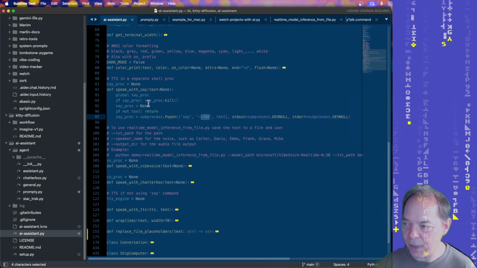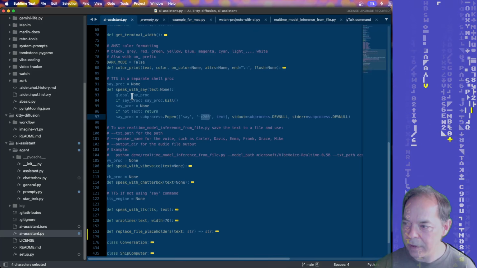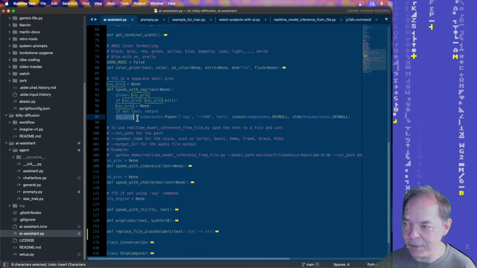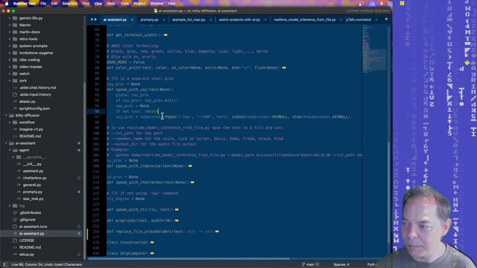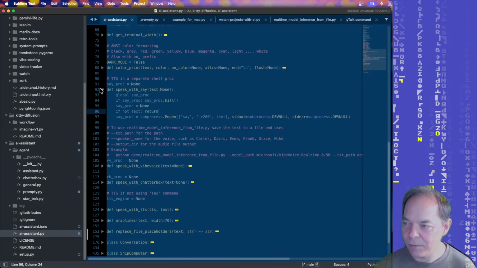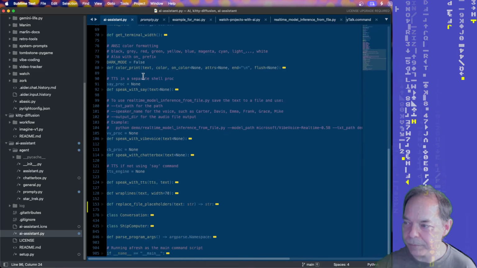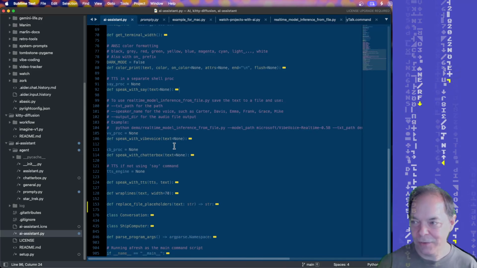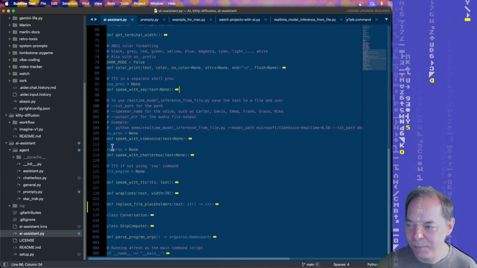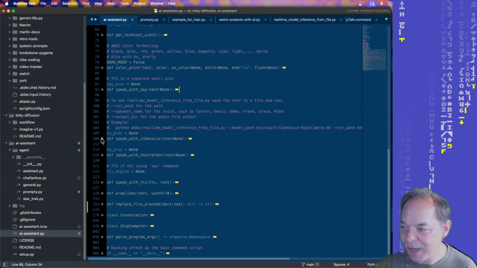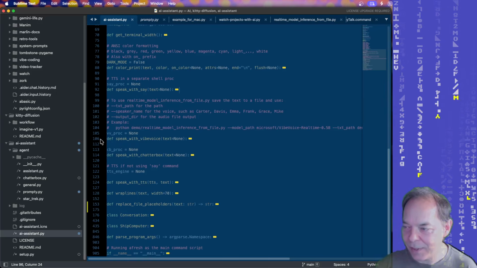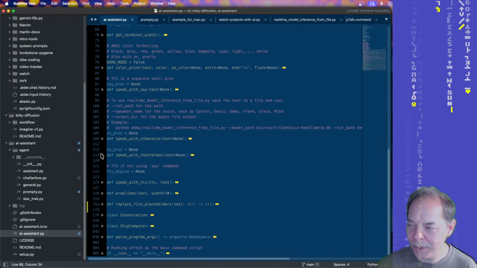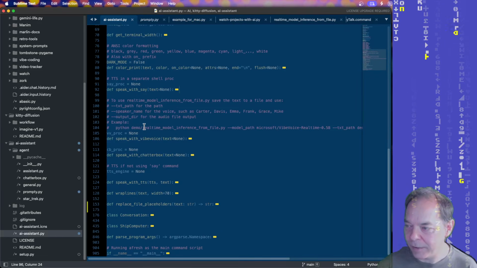And if it's already there, I kill it. The say process gets started and then I kill it before I reuse, which I guess makes sense rather than spawn new ones. There may be a better way to do that, but you can kill processes all day and they're fun. Speak with VibeVoice, of course, which I haven't set up. Speak with Chatterbox, I haven't set up, so that's waiting in the wings. That'll come together at some point.